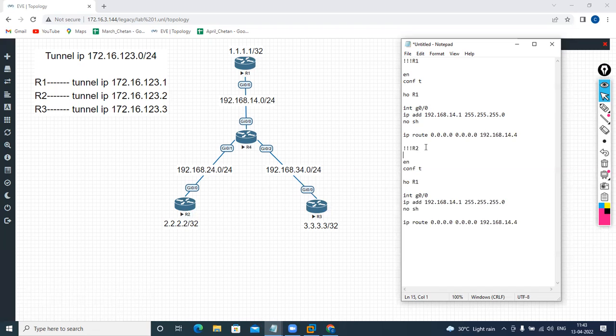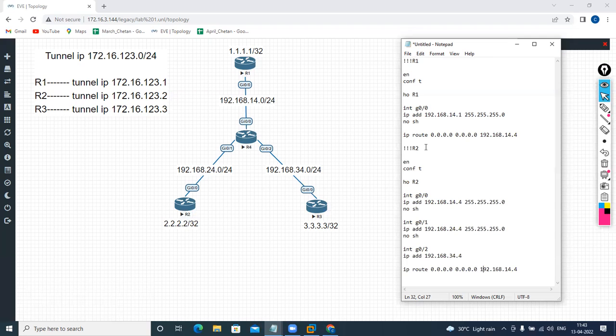On R4, the first interface will be 192.168.14.4, the second interface will be 192.168.24.4/24, and the third interface IP address will be 192.168.34.4.